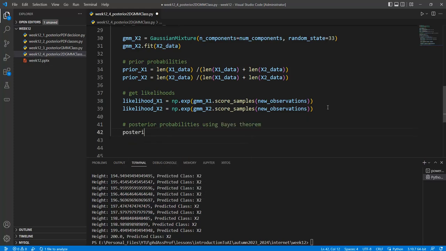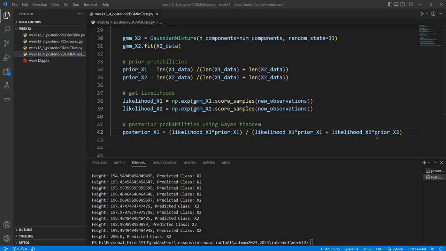For example, the posterior x1 is equal to the likelihood x1 times prior x1 divided by two terms, which is the total normalization.